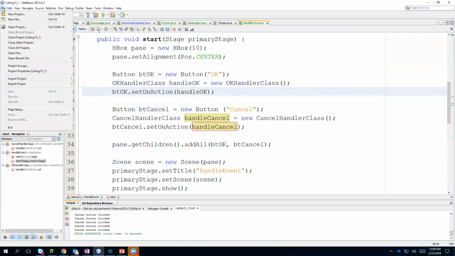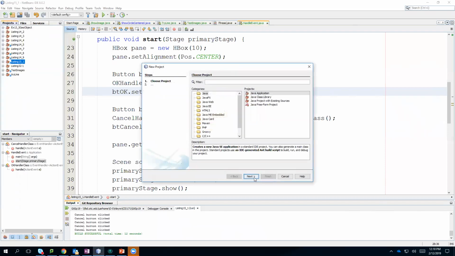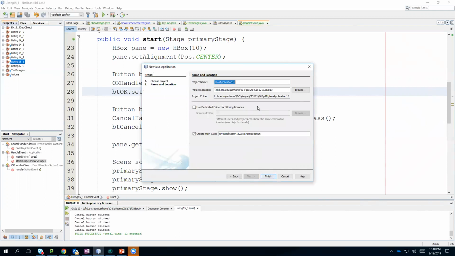So let's create a new project. And this one is going to be listing 15_2. And what I want my main class to be, if I can do it right, is control circle, hang on, without event handling. But I want to do this other one just a second. I'm on the wrong one.